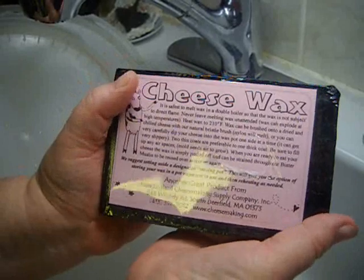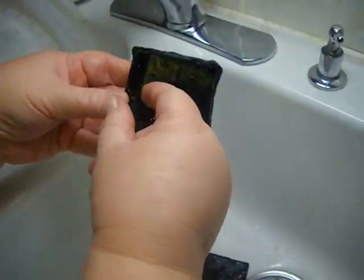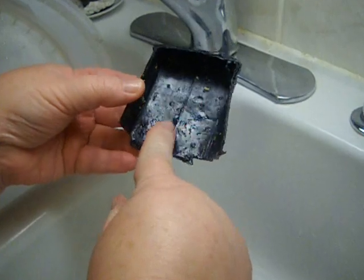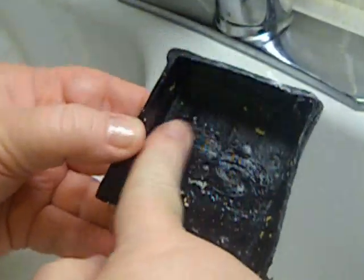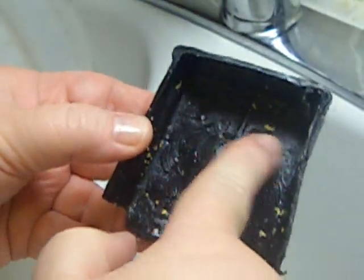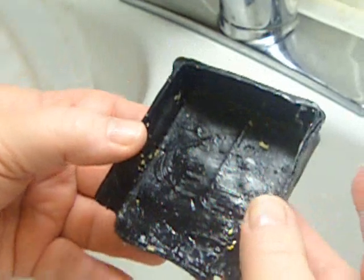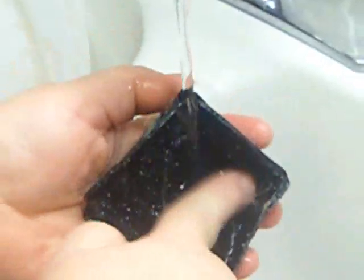So I have used a good bit of cheese lately, and I'm going to be washing some wax today, and let me show you how it looks when it comes off the cheese. You see little bits of yellow that have come off my cheese. You can see that it's very, very oily. The outside of the cheese yields up a lot of oil, so you need to wash that off before you can reuse it. I don't use terribly hot water because of the softness of this wax. I start with just warm water.